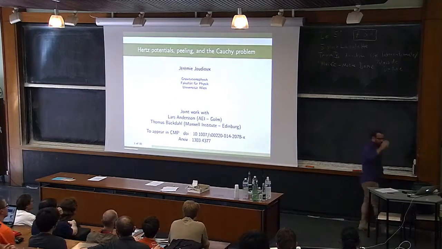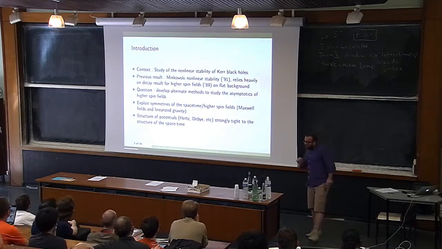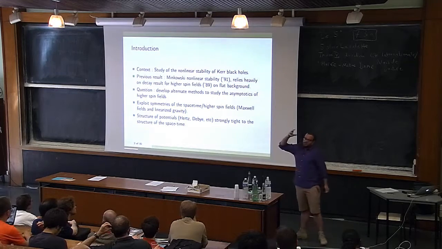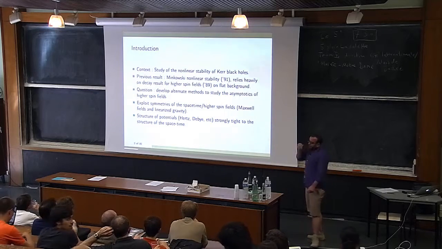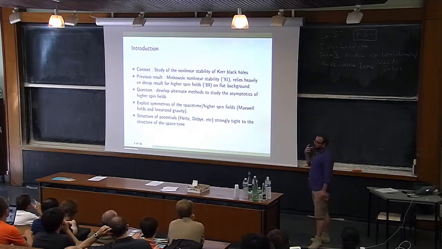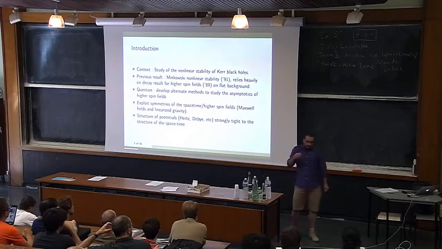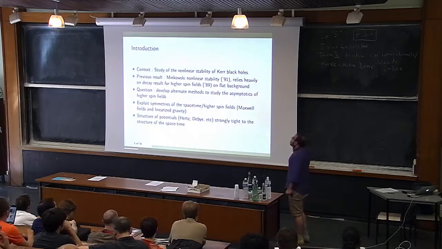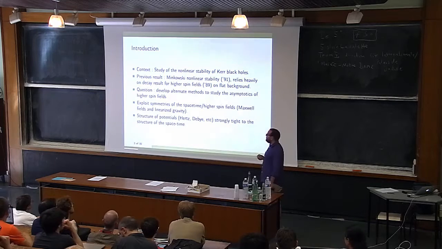So this work here is, again, always in the spirit of understanding the nonlinear stability of Kerr black holes. Especially under the aspect, as we have already many times discussed here, the higher spin fields. We know from the result of the Minkowski stability that the higher spin field was an important thing that has to be understood as a preliminary result on flat spacetime. The asymptotic behavior of this field had to be understood on flat spacetime.